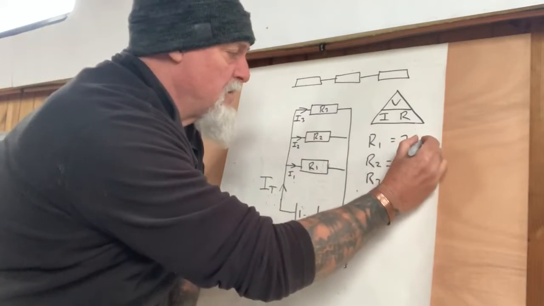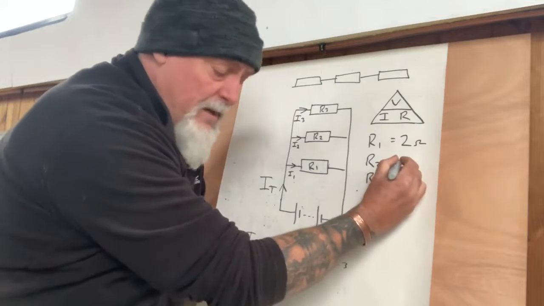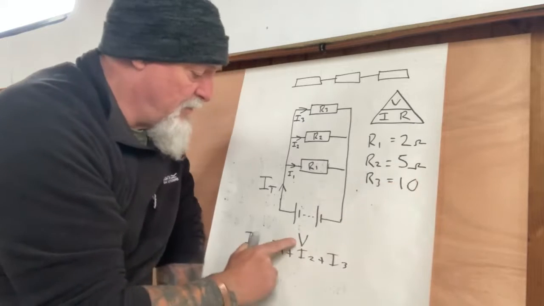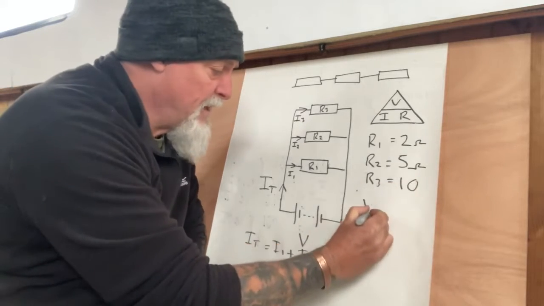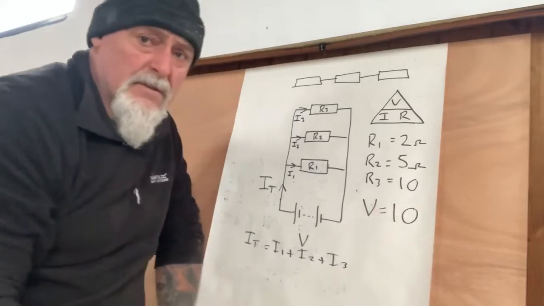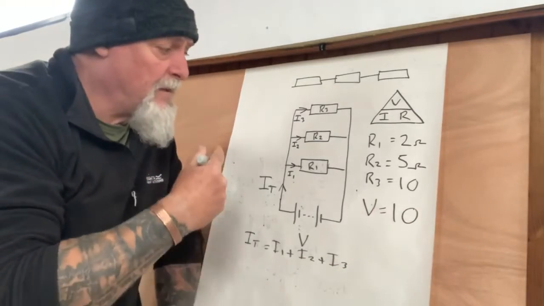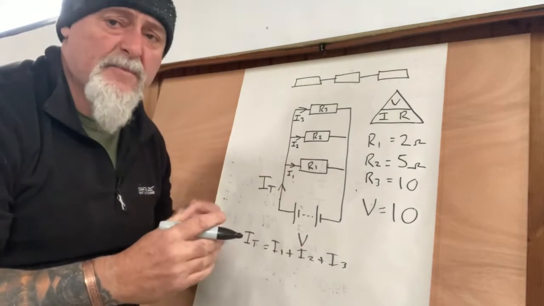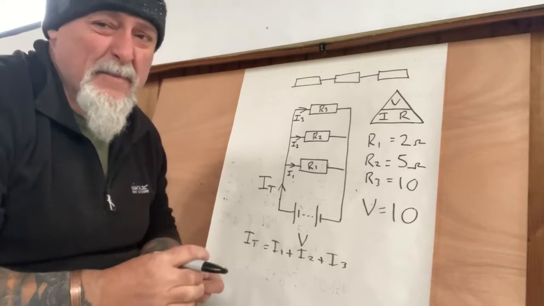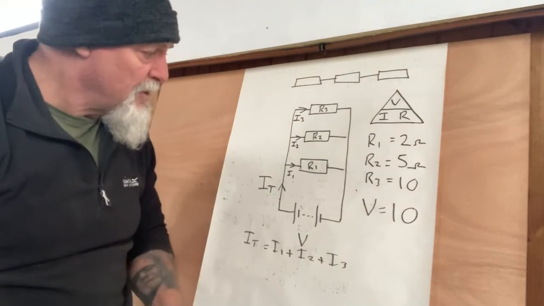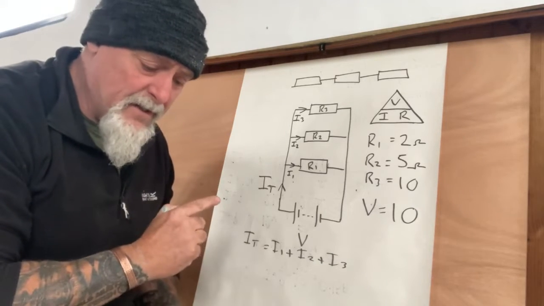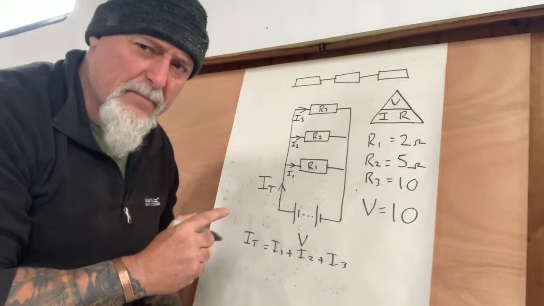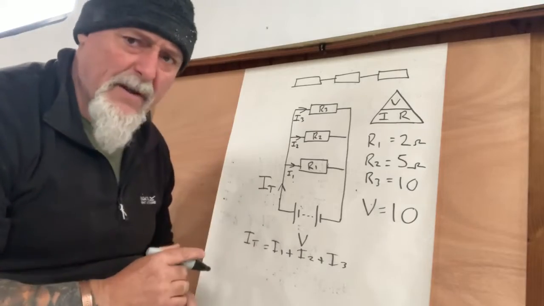If we say R1, R2 and R3, give these a value and we make the values nice and easy so we're just working in our heads. R1, 2 ohms. R2, 5 ohms. And R3, 10 ohms. And we'll make our voltage, again, something nice and easy, 10 volts. If you put easy numbers in, it gets your head around it. And when you start to put the more real world numbers in, it makes a bit more sense to you. So let's go on and solve this circuit.